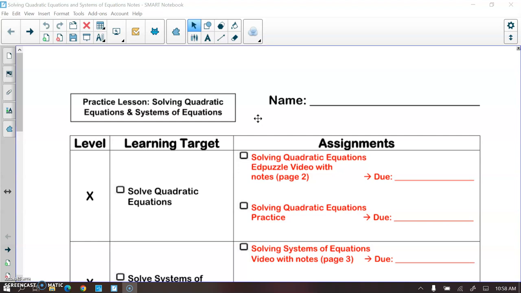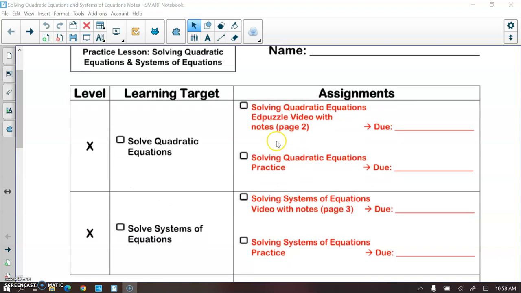So I will be using these skills a lot. However, this is the only review that we are going to do of these skills. So make sure that if you still don't understand these skills, you do some research or practice on your own time. Now, just like last year, your notes are going to be set up similarly to what you saw last year.